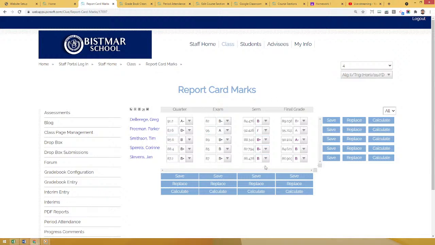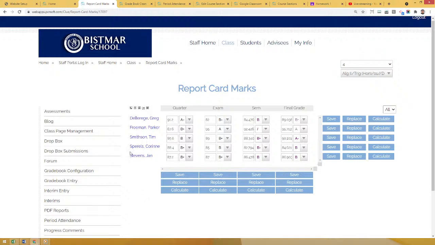If you see any purple grades, make sure that those are intentional, because there may be cases where you override certain grades. But otherwise, if you see purple grades, you can hit calculate. The system will recalculate them for you. And if you see any grades that are not saved, you can hit save and the system will save them for you. So this is one way to record grades.